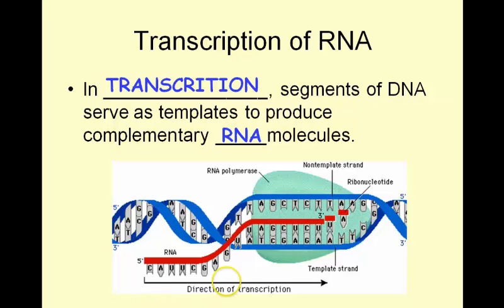So you can see here we have our template strand of DNA, and that's going to be shown in blue, and it just unwinds a little bit, and that's RNA polymerase that does that. But then our RNA strand is being created as a complement to that DNA strand. So we're rewriting the message in the DNA so that we can pull it outside and use it within the cytoplasm. Because remember, if we take DNA outside of the nucleus, something could damage it, and then that's the only copy that we have.